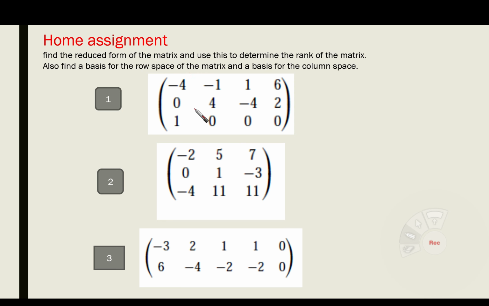Now you are prepared for the home assignment. As I said, no need to get the basis of the row space and so on. Just what I want you to do is find the reduced form of the matrix and use this to determine the rank of the matrix. Get the rank of these matrices.